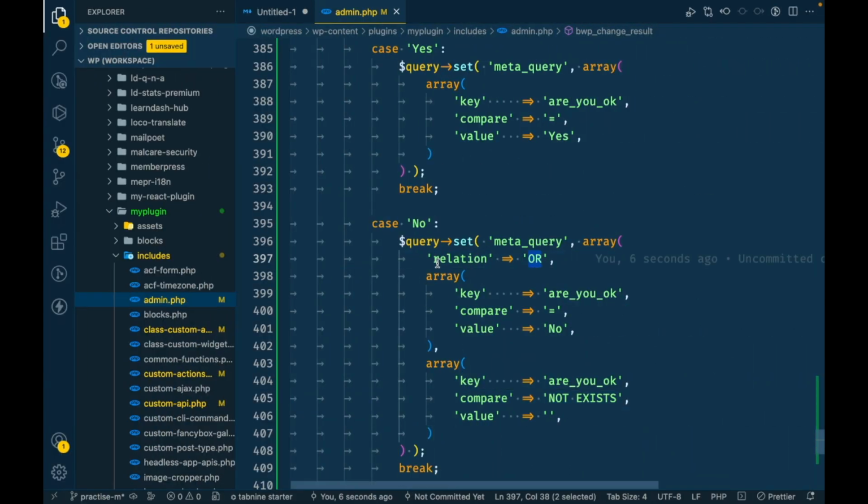So this means a value which has no as a value or which has this data not existing.